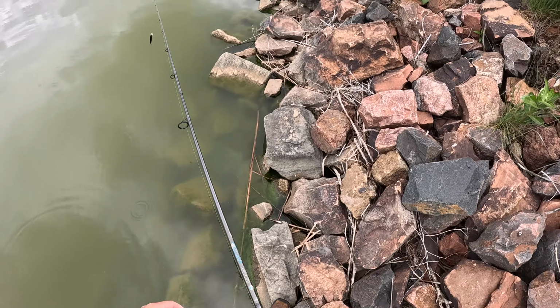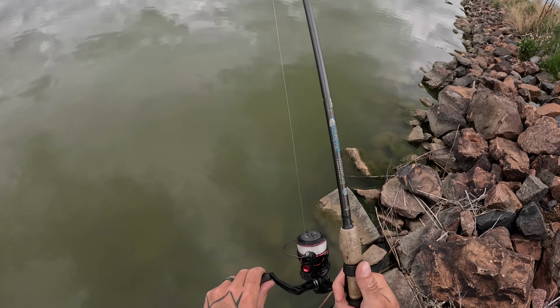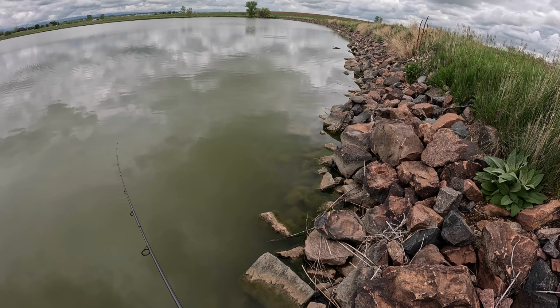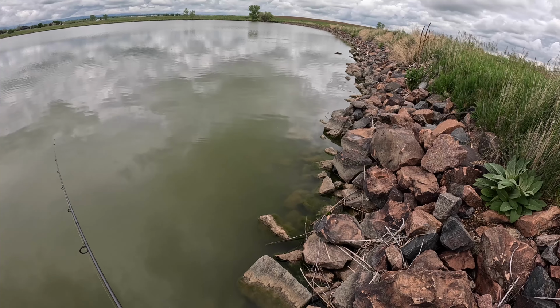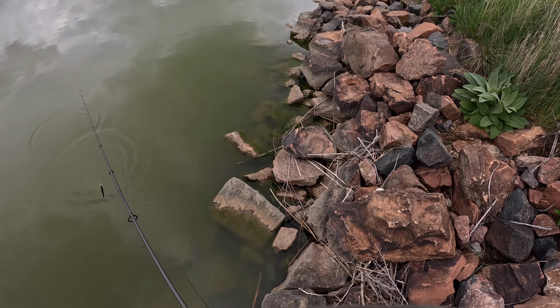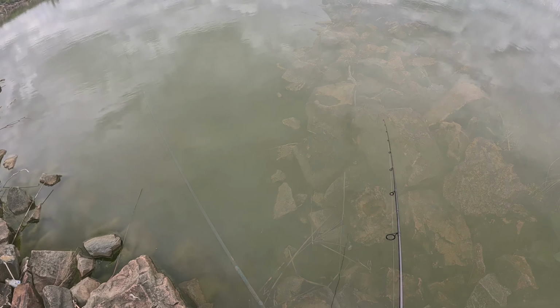Now, I have actually never really been a huge bass fisherman. I grew up in the mountains where there weren't bass, so I didn't really fish them often. And I do feel like it's one of those things I should maybe spend a little more time learning how to do right, because they are fun. They fight well. And there's okay bass around Colorado.